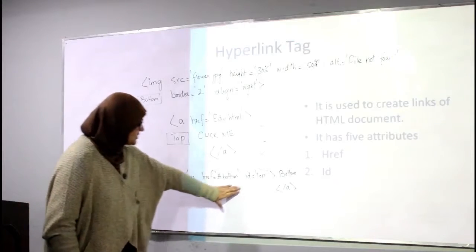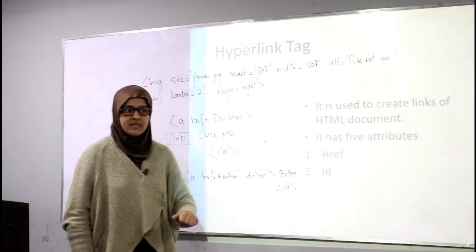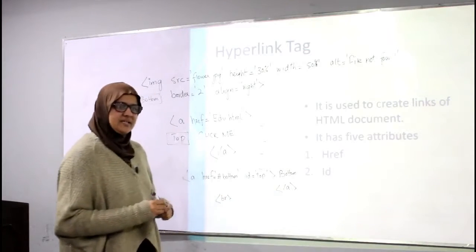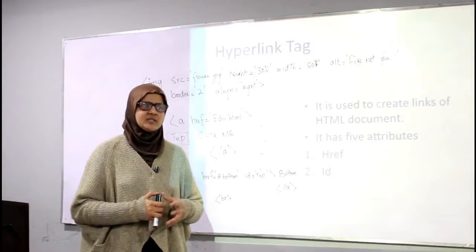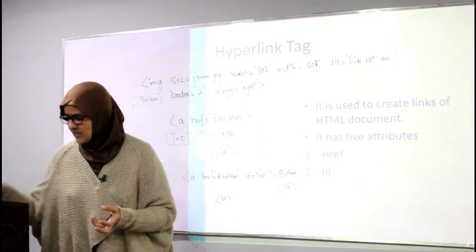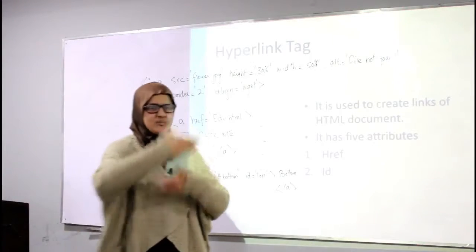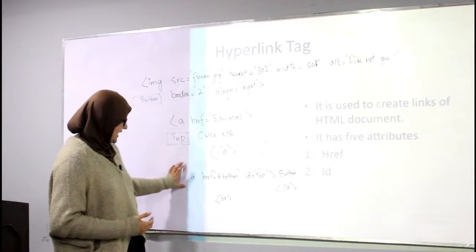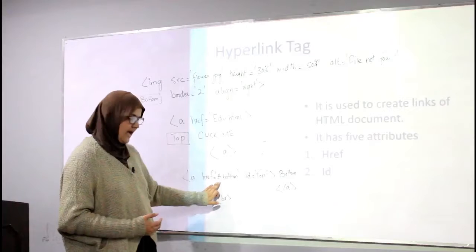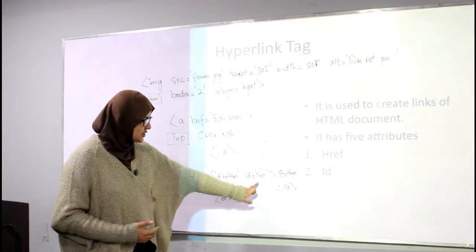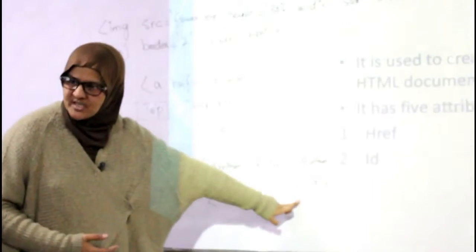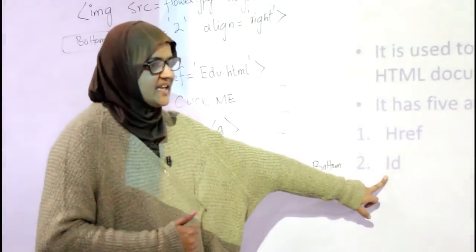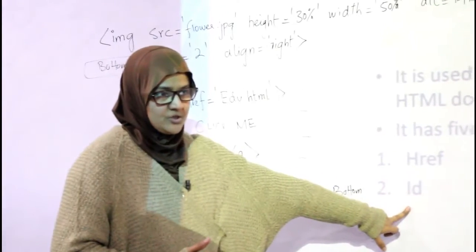But for that you need to give enough space in between, and for that you will use the BR tag. Type the BR tag once and copy and paste it 40 to 60 times so that at least a page break is available. Right? a href="#bottom", ID top, bottom, and closing it with /a. So we are using the second attribute.